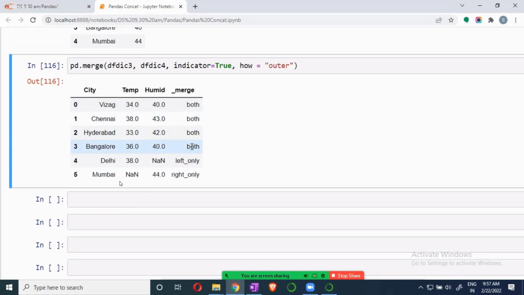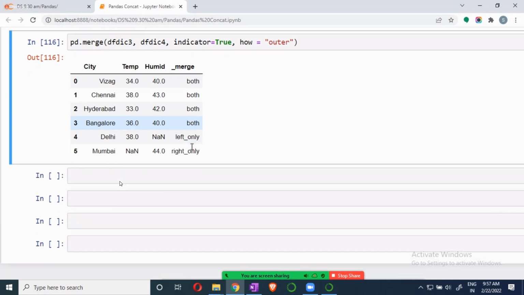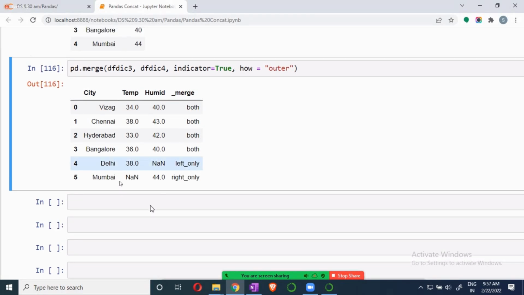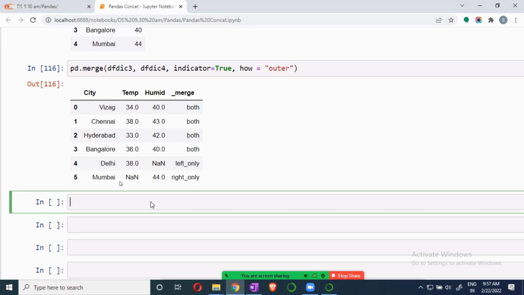So this helps us to indicate which one is having more. It tells us which is the more potential data frame, guys. This is usually used in the first level of analysis. We are going to use this indicator. Now we have done it with the how.